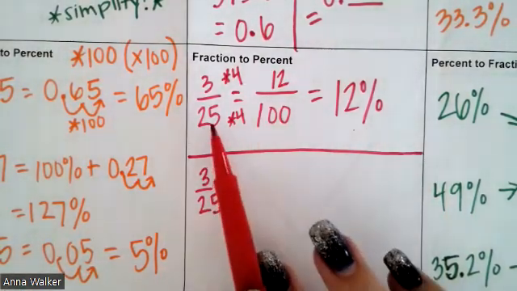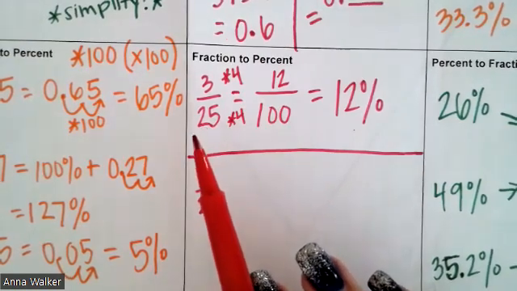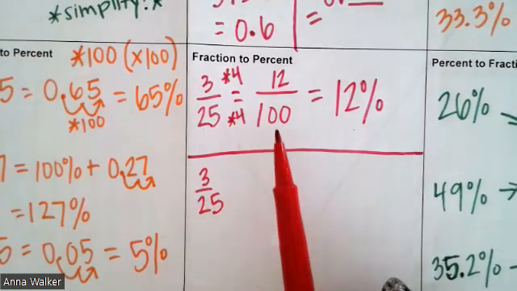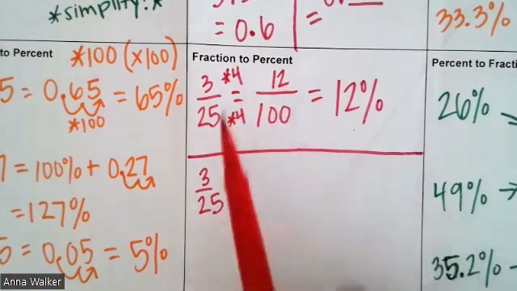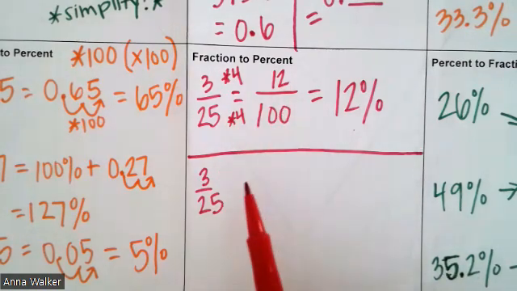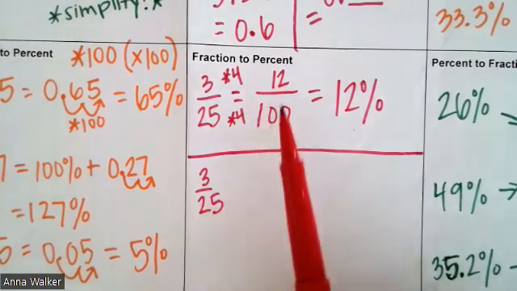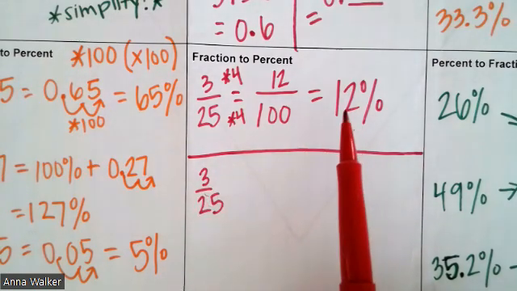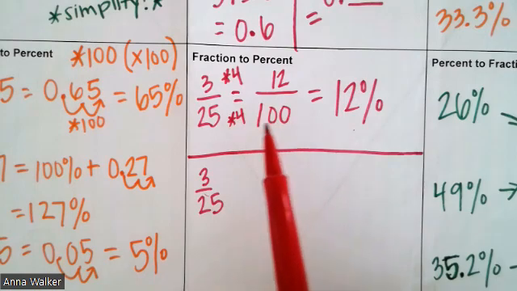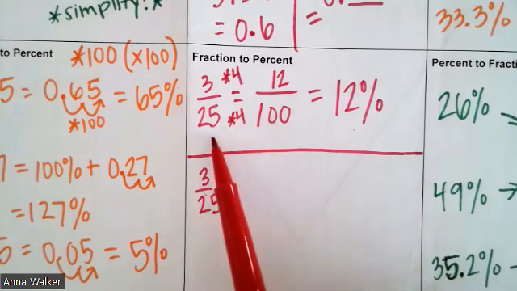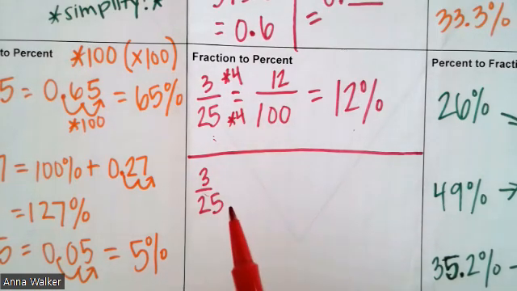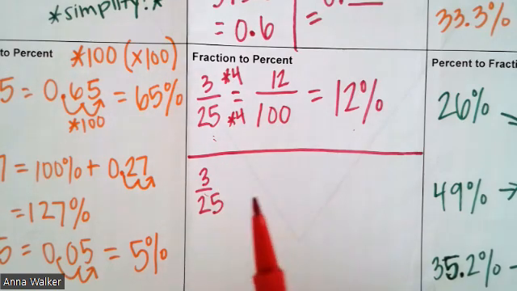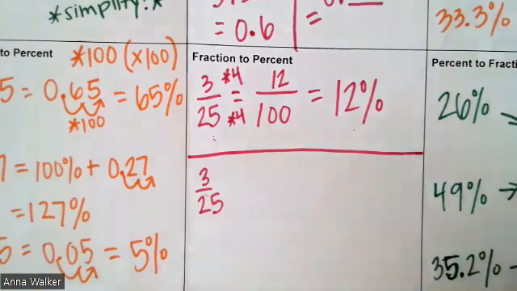Sometimes though, our denominators that we're given are not necessarily factors of 100, so we can't do this. I'm going to show you how we would do it if we didn't. I'm going to use the same fraction just so you can see how we get the same answer. But if we had something like the number 6, that is not a factor of 100. So if we were converting something over 6 to a percentage, we would need to use the second way that I'm about to show you.